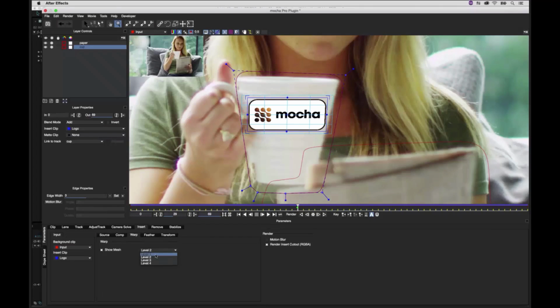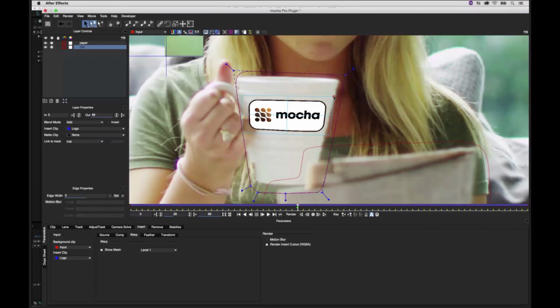So let's just take a very simple mesh warp, and we're going to turn our surface tool off so that we don't grab it. And now we're going to make just a quick keyframe. I just want to make sure that this curves just a little bit around the object, but I don't want it to curve a lot around the object because we haven't reached that point of the curve yet.